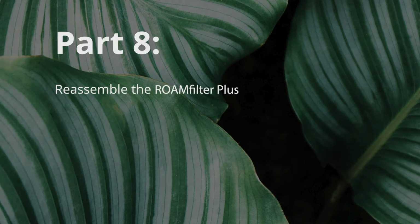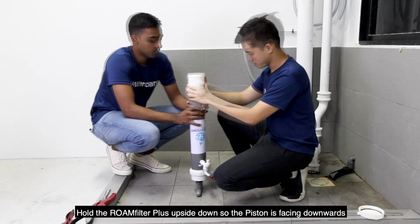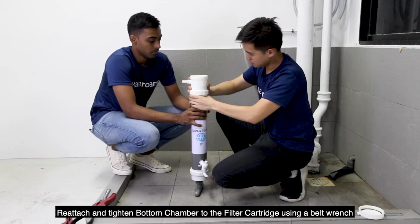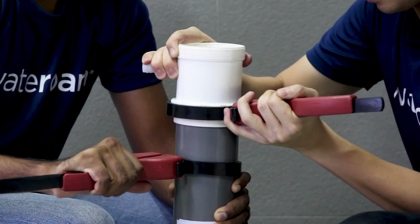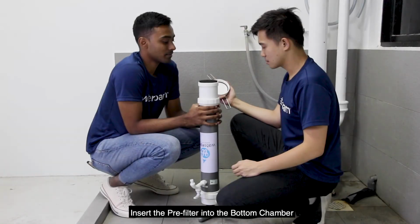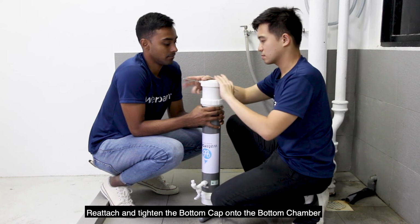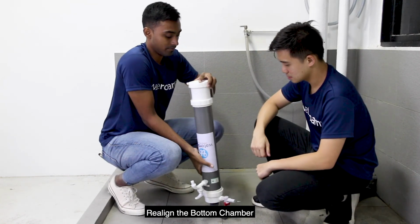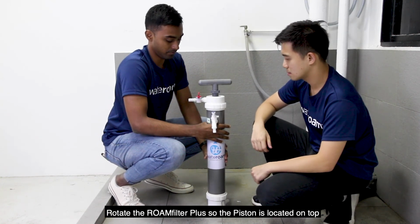Part 8. Hold the ROAMfilter Plus upside down so the piston is facing downward. Then reattach and tighten the bottom chamber to the filter cartridge using a belt wrench. Insert the pre-filter into the bottom chamber and reattach and tighten the bottom cap onto the bottom chamber. Then realign the bottom chamber if necessary. Rotate the ROAMfilter Plus so the piston is located on top.